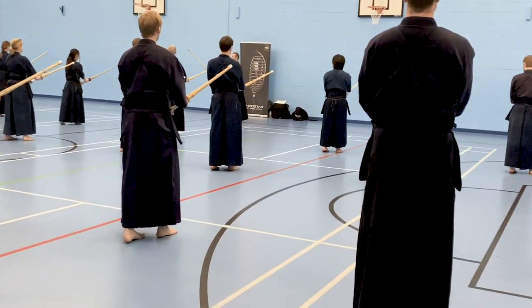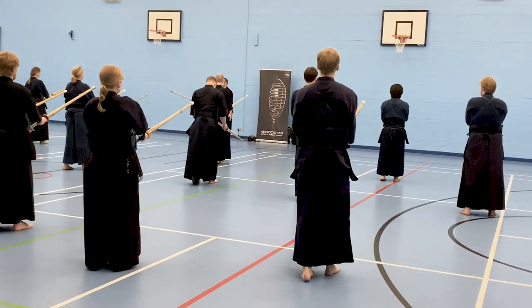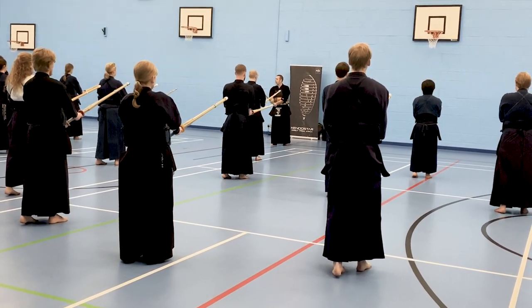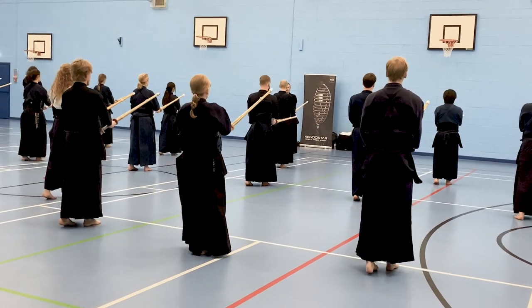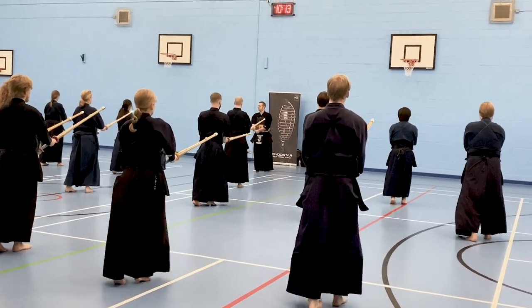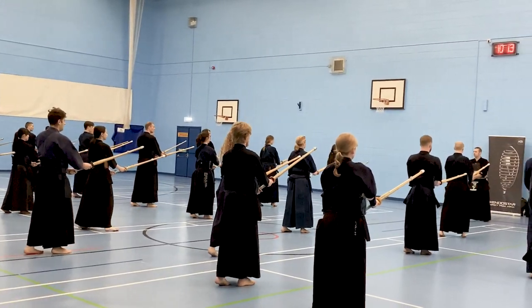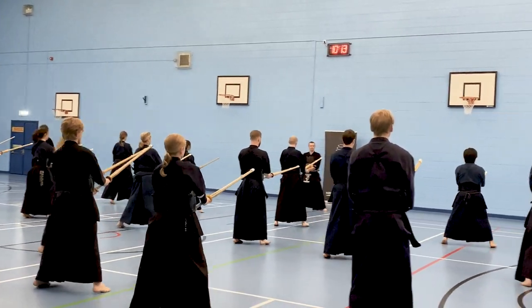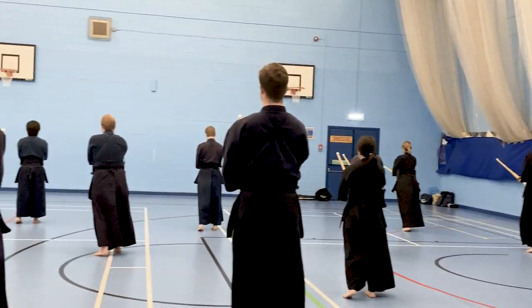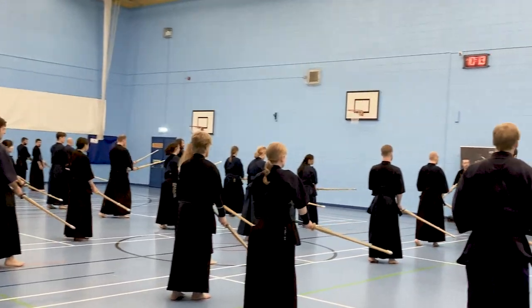Okay, we'll start just to get warmed up, some basic ashi sabaki. When I say ichi, we'll step forward, knee will step back. Make sure your feet move together as one. This way, not one, two, okay? Ready? Ichi, ni, san, shi, go, roku, shichi, hachi, ku, ju. Okay, yame, relax. Very good.